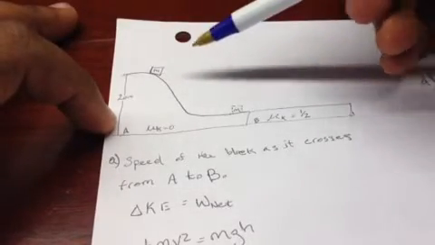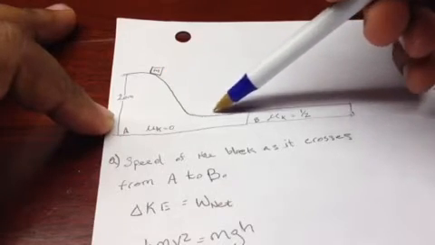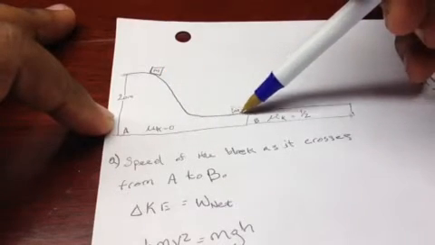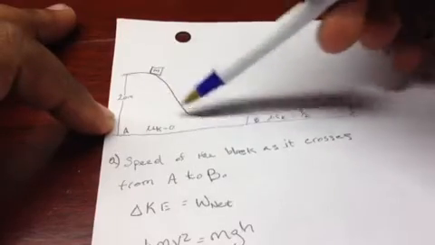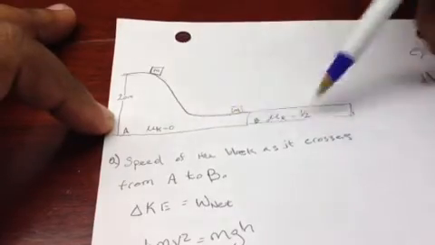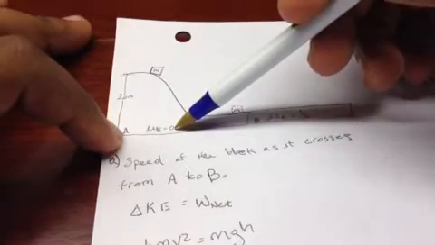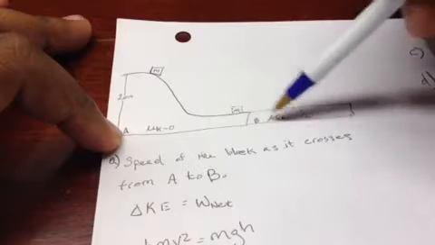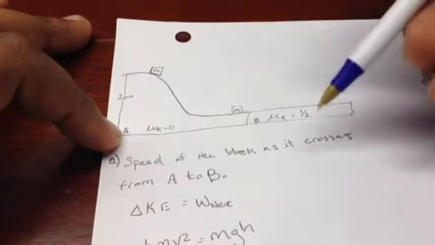So in this problem we have a mass that's 20 meters high, goes down a ramp, and during this whole time period we'll call this region A, alright? It has a coefficient of kinetic friction of 0. And during region B, it has a kinetic friction of 0.5, or a half.